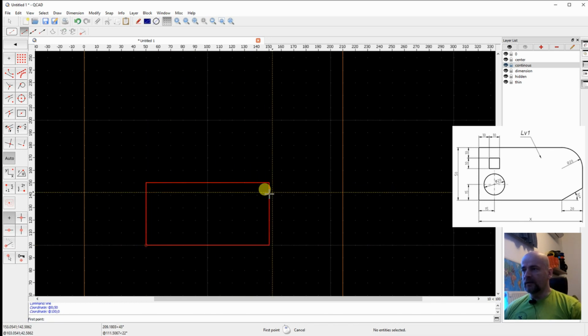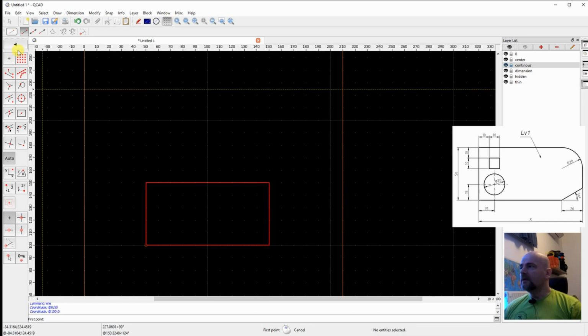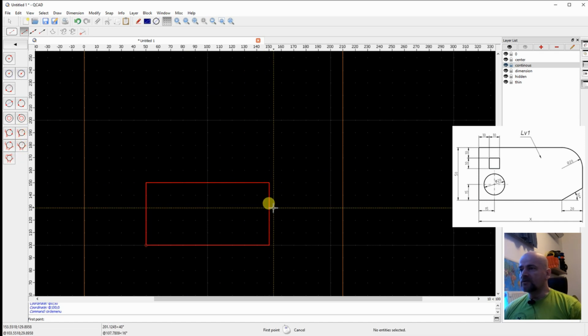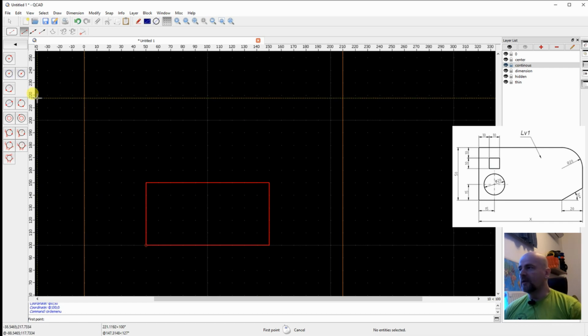Okay, here I need a rounded edge, so I'll start with a circle, and as you can see I can draw a circle with several methods. In this case I need a circle by giving two tangential lines. Of course I could draw it from here, I know it's there, but if for example they are not perpendicular but at some angle, then you can use this method.